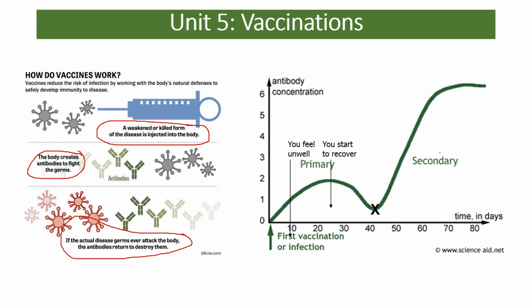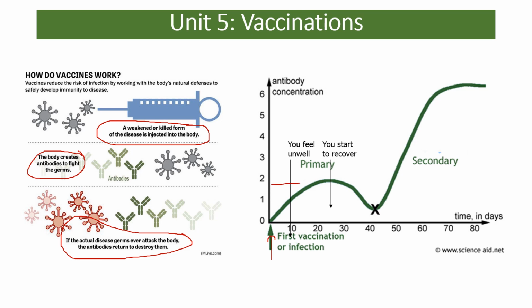And this graph is quite a common graph. This sort of shows you what happens when you just get an illness, but it also could show you what happens when you get a vaccine. If you know about the COVID vaccine recently, a lot of people got a bit poorly after having it. And that is because it takes a few days for your body to produce the white blood cells and the antibodies needed to fight off that infection, and therefore your body might feel quite poorly.